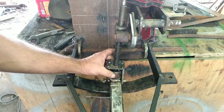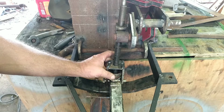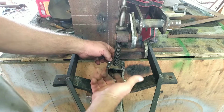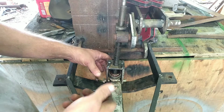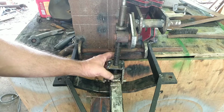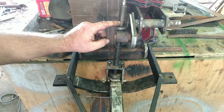Now you've got a bearing down in here, a tapered bearing. Obviously when this goes down, this bearing's going to lift up and it's going to ride up against this all the time. It's never going to be down here unless you just physically lift this thing up. So all your weight is sitting on a tapered bearing is what I'm getting at. So that's going to help to make this a lot easier to turn.